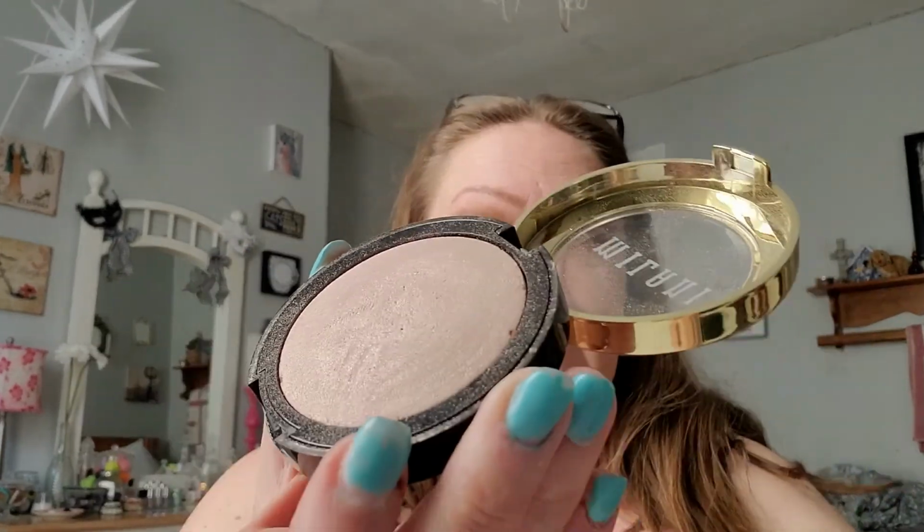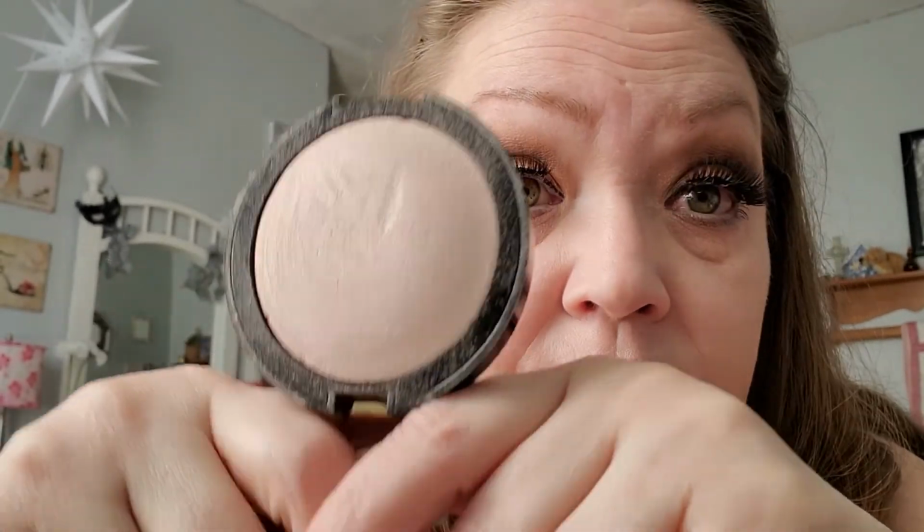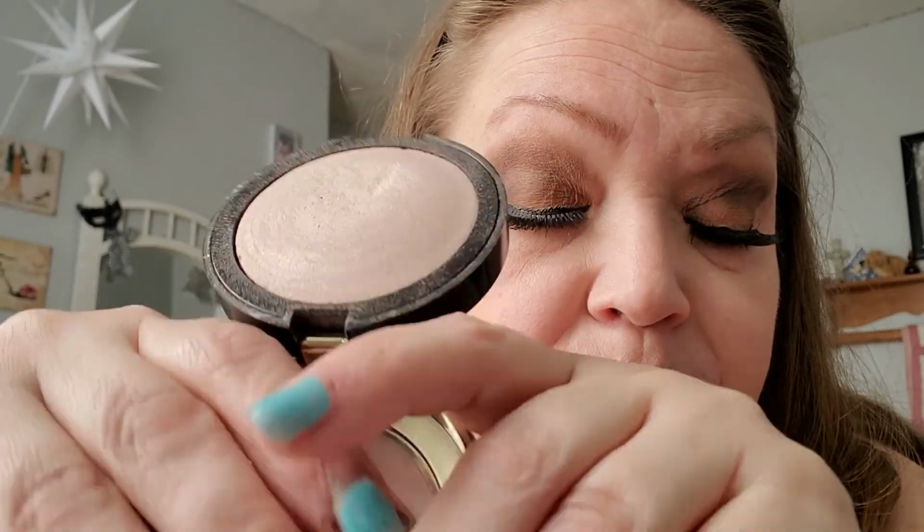And this one, although the packaging looks like it's like this, it is not. There's no mirror, no weird thing. The blush though is. So yeah, kind of odd that this doesn't have that, but again, this is a pearl highlight, just like it says. It's not glittery. It's got just the subtlest pink undertone to it. It's beautiful. Probably my most used highlighter out of the few that I do have. I probably have less than 10 highlighters total. I don't accent because I have so much texture right here. So I don't find the need to highlight often.